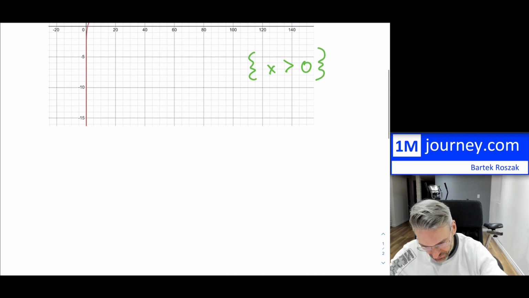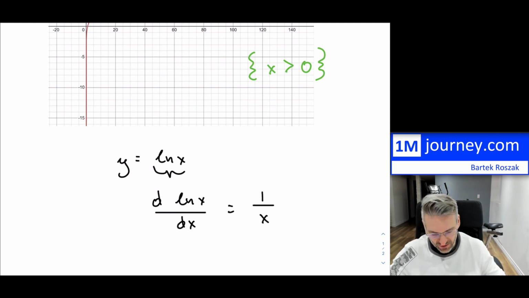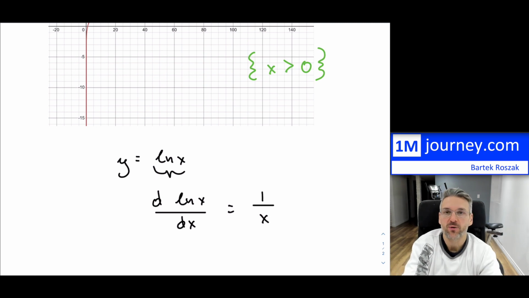So in short, if you studied this particular relation or function, ln of x, and you wanted to take the derivative of this, so if you take d of ln x dx, you will find that, rather strangely, it is actually 1 over x. This is what it would be. Now, remember what the derivative means. The derivative is the slope at every single point.